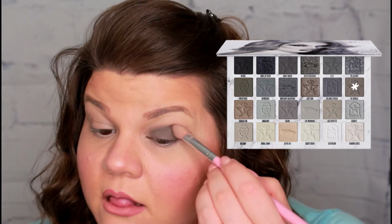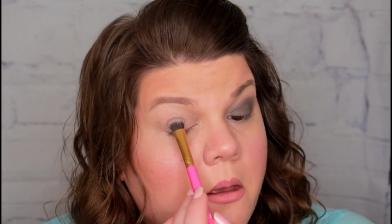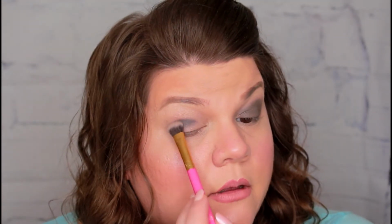Morgue definitely has a lot of fallout in the pan. I'm having a little bit on my face, but not as much as in the pan. So here is Morgue. Now we're going to go into Solemnly Swear. This is more of a blue gray, but it is deep.